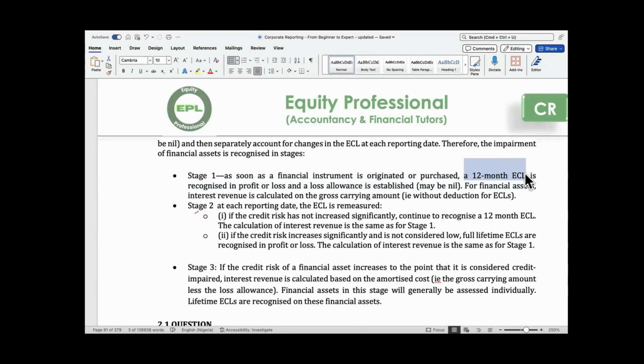So as soon as you lend somebody money, immediately you need to recognize the 12-month ECL, which is really an estimate. You are estimating that this person might default within 12 months. That is what 12-month ECL means: the possibility of losses within 12 months. And the standard says that it could be zero. Since it's an estimate, you could look at a particular customer who is creditworthy, he doesn't default, he pays on time, and he's doing a good business, so my 12-month ECL will be 0%. And if it's one that you have a not so good history with, you can estimate 5%.